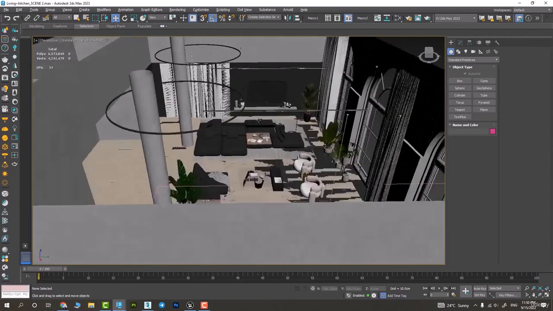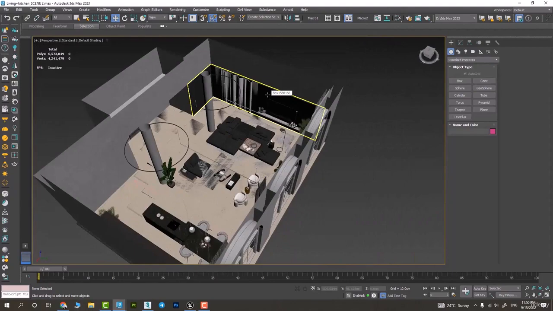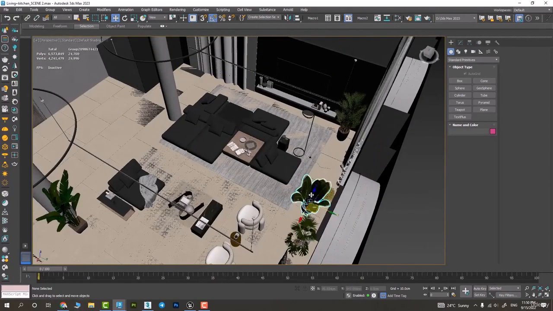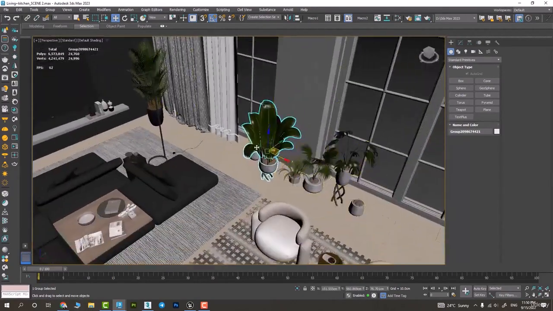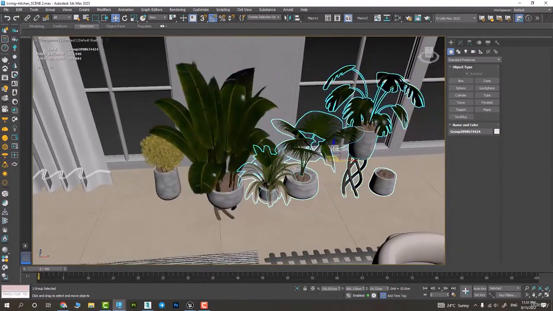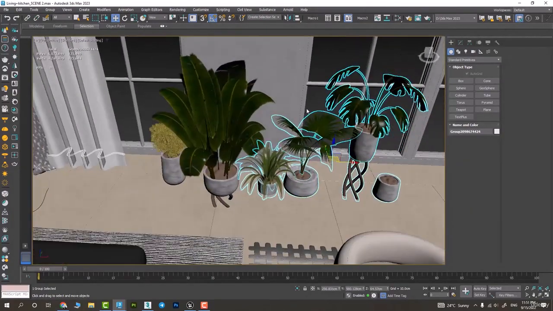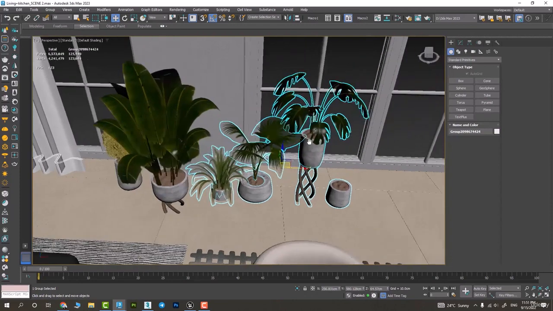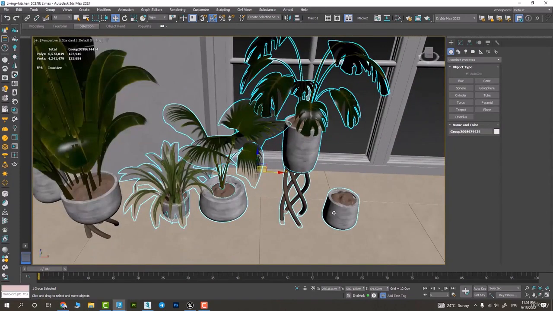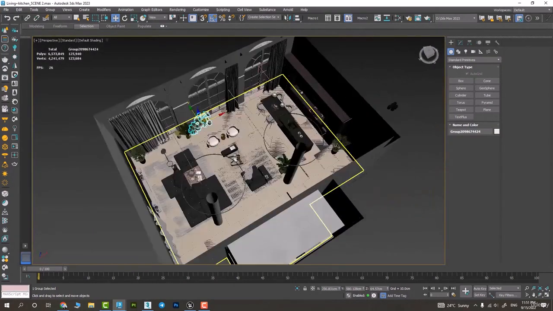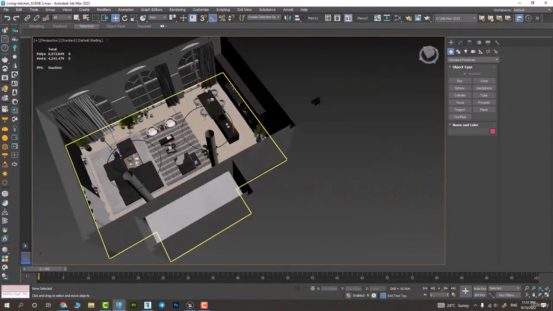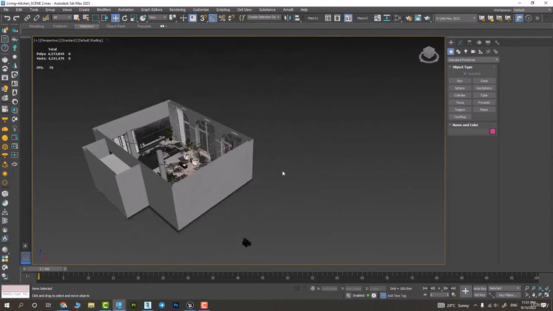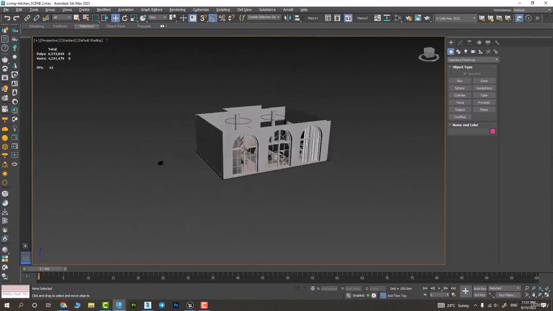But if we divide the transfer process into 3 moves, when we have a problem, we would at least have fewer objects to investigate. For example, if we have a problem with these plants, it would take us less time to investigate what texture or material or what the problem is rooted in. So again, it would be ideal not to just transfer everything at once. Alright, so for all these reasons and more, we're going to learn another method which is a lot easier.